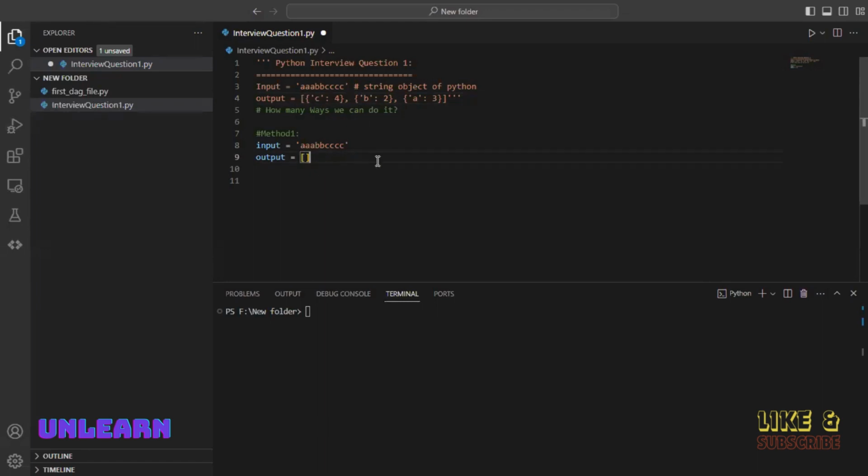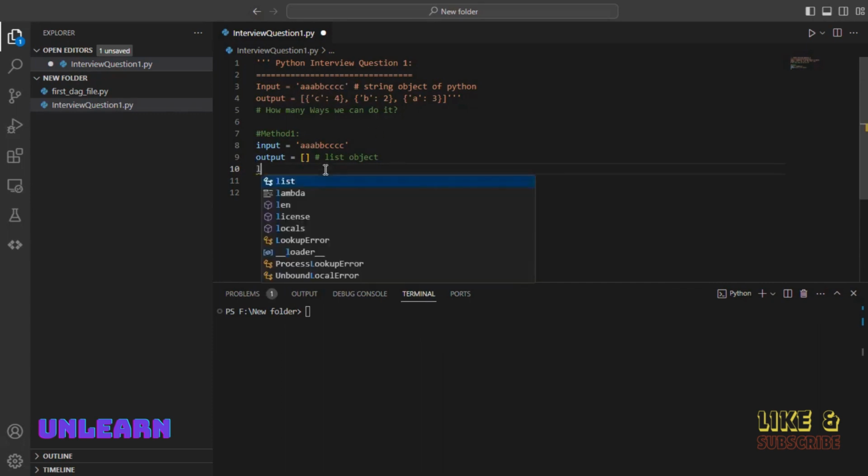That's the reason I took this output variable as a list. Then, the input type is a string object, so we have to convert it into a list. For that, I am taking a list comprehension.